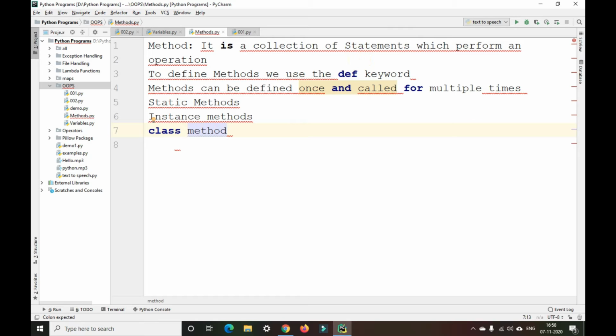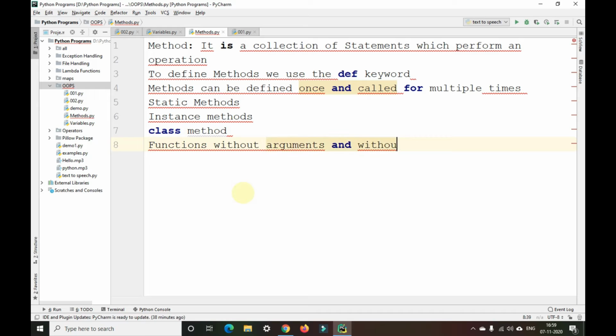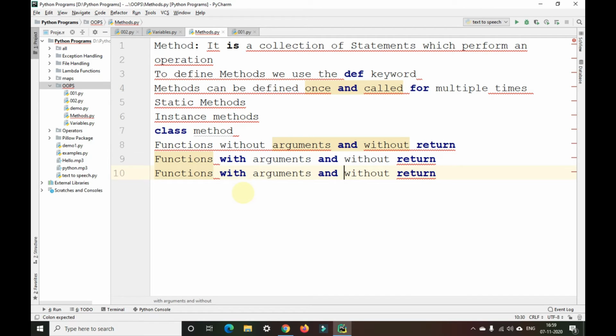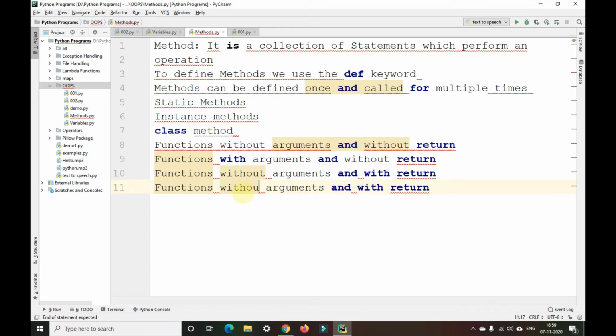Okay guys, like functions can be defined in four ways, that is functions without arguments and without return, functions with arguments and without return, functions without arguments and with return, and functions with arguments and with return.